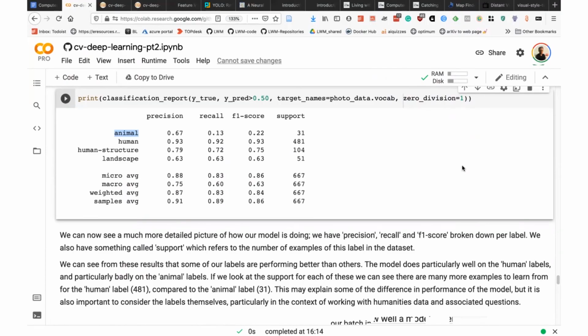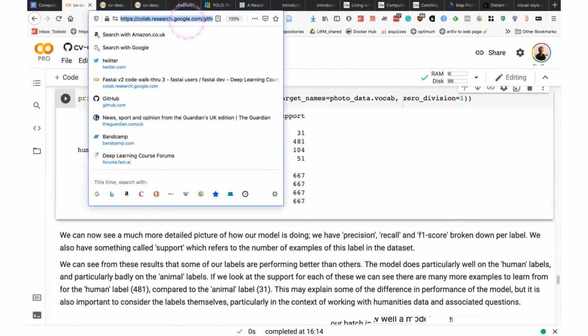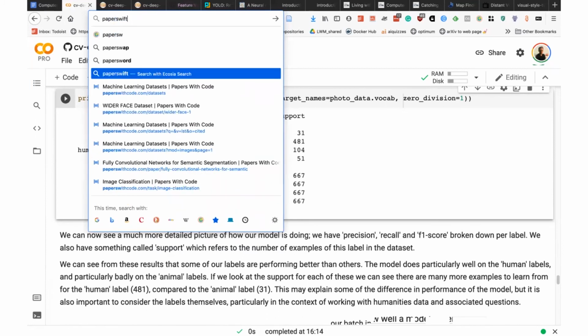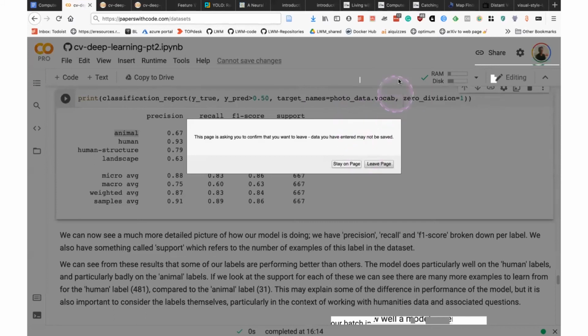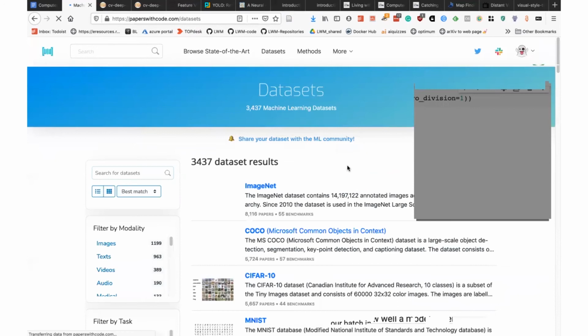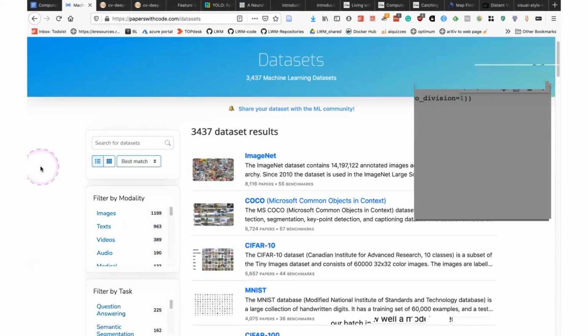I guess it depends on what you mean by that. There's this idea in computer vision and deep learning more broadly of having data sets that everyone works on, and this ImageNet one is the one I was talking about.